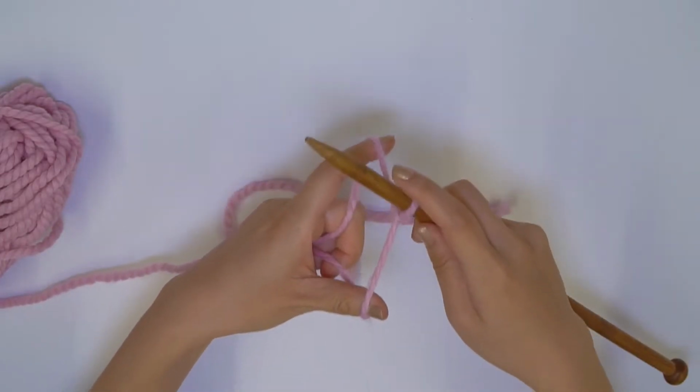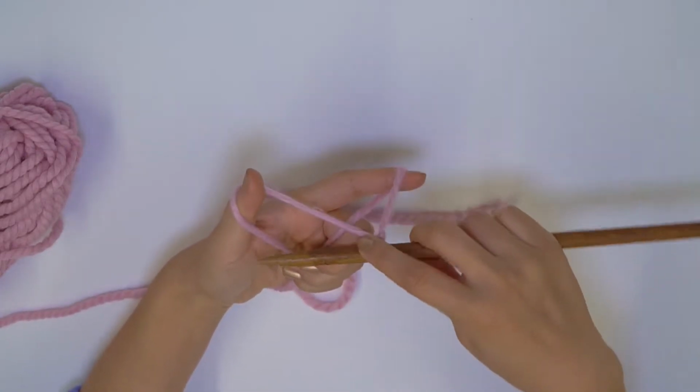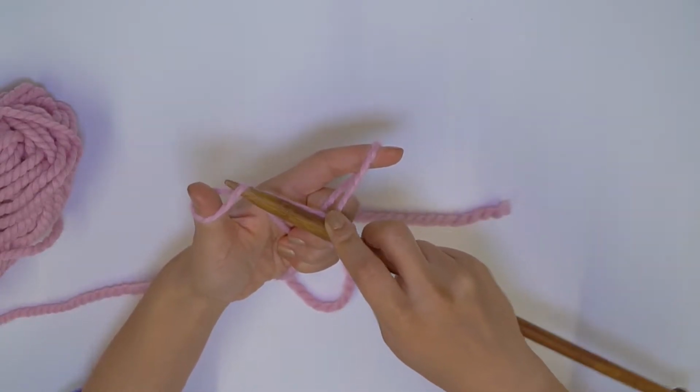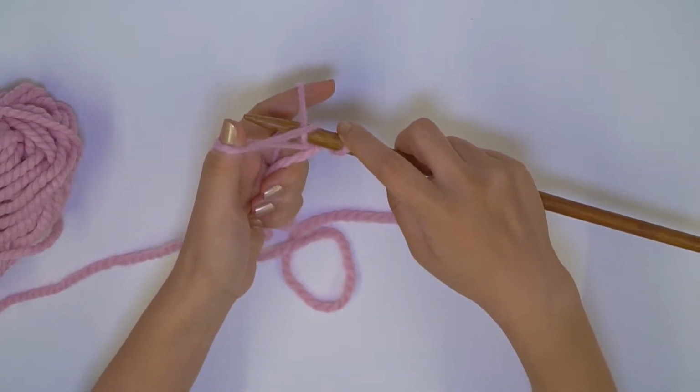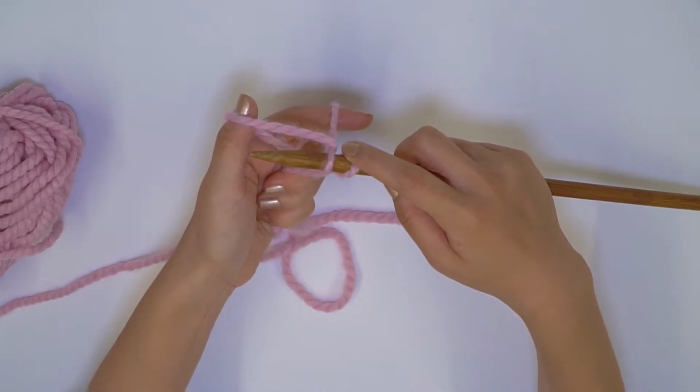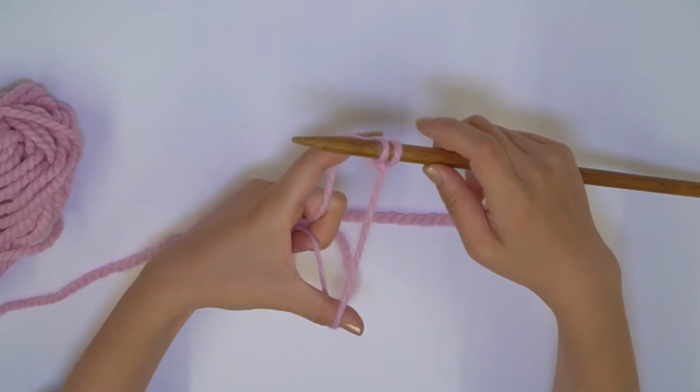To cast on, you're going to take your needle and you'll go under the strand of yarn on your thumb, over the strand of yarn on your index finger, and then through the strand of yarn on your thumb, and pull your tail to tighten.